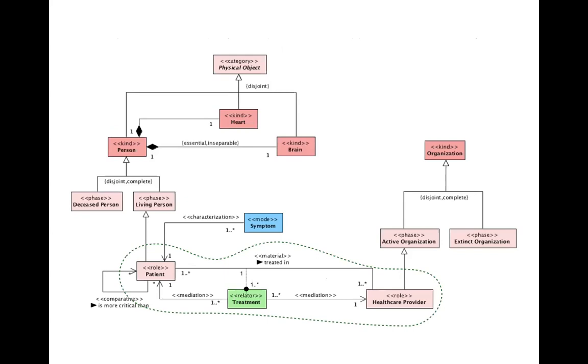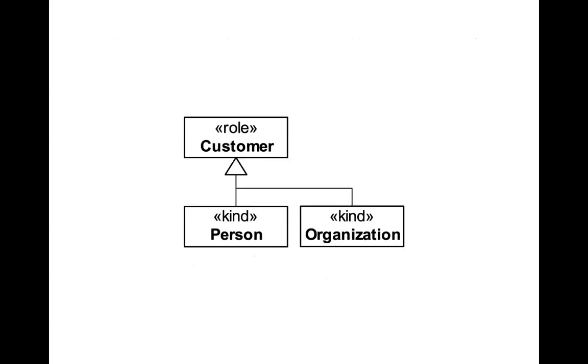There are other patterns which are a bit more sophisticated, like, for example, one that we would need to address this problem here. This was a problem that was discussed for many years in conceptual modeling, domain modeling. How do you model a role that can be played by instances of multiple kinds? This is called the problem of roles with multiple disjoint allowed types. As we saw, we cannot do this, right?